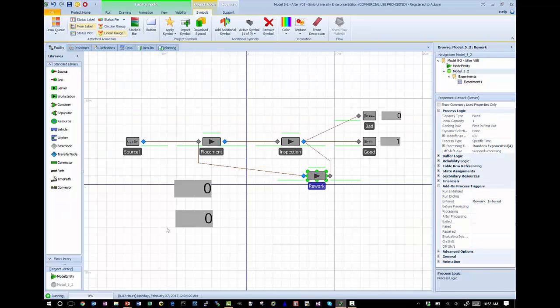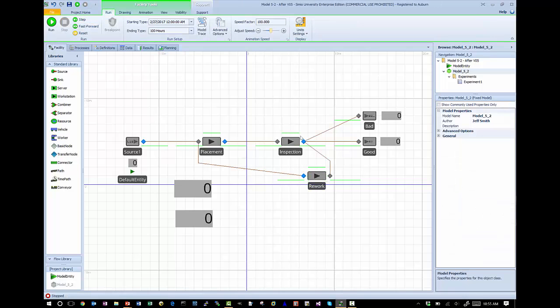And so when we run our model now, we should still see every time a board is placed, it fails. If you watch closely and long enough, and you see a board that fails multiple times, you could slow the animation down and actually see that when a board with a value greater than 1 comes into rework, the increment is not done. You should definitely do that, but I'm not going to do that in the video. And so it's just sort of a general modeling practice.